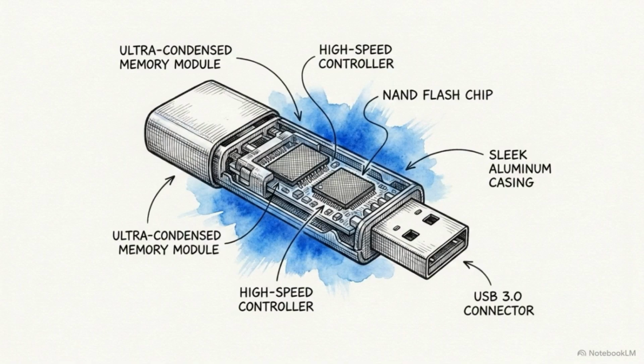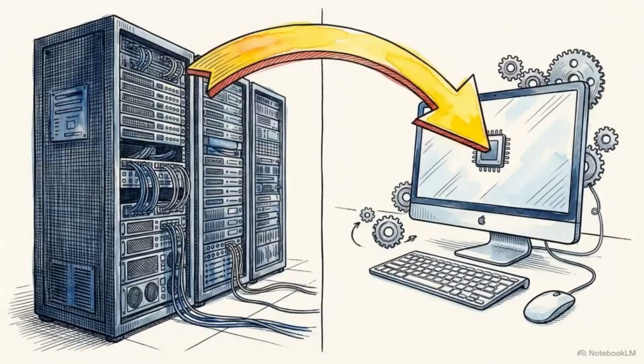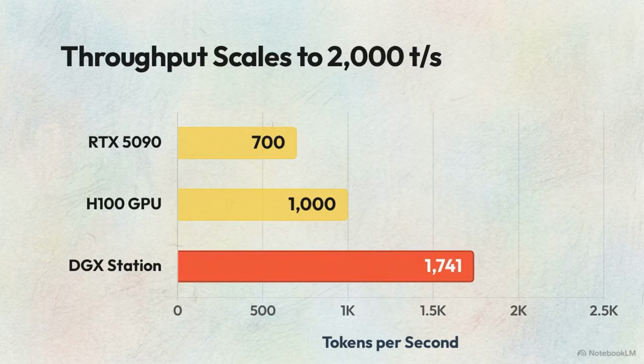This lean activation footprint allows developers to apply 4-bit quantization to the model weights without breaking the system. Fully quantized, the model's operational requirement easily drops below 18 gigabytes of VRAM. Combining the mixture of experts architecture with parallel block diffusion successfully pulls 26 billion parameter performance out of server farms and drops it directly onto consumer-tier GPUs. This bar chart tracks tokens per second output when the model is paired with an optimized NVIDIA stack. We see local inference on an RTX 5090 clearing 700 tokens per second, an H100 surpassing 1,000, and a DGX station scaling to a massive 2,000 tokens per second.